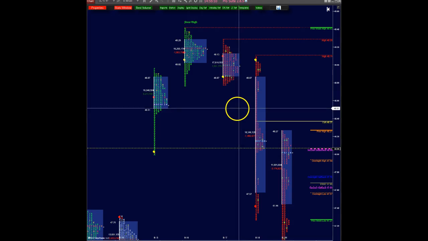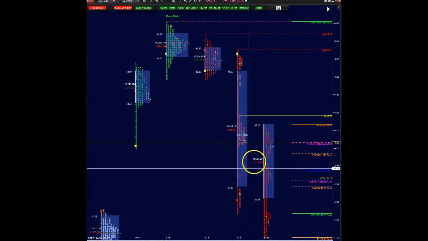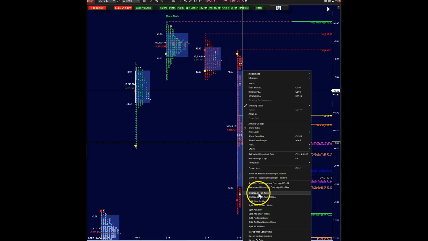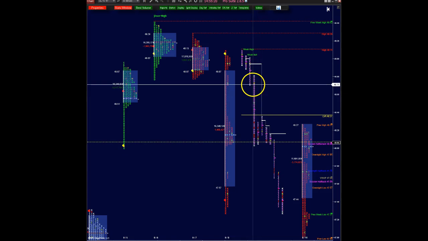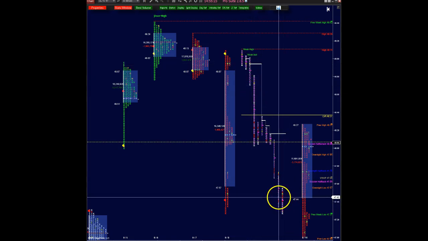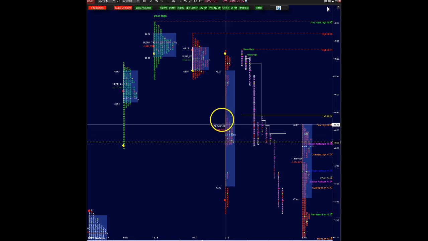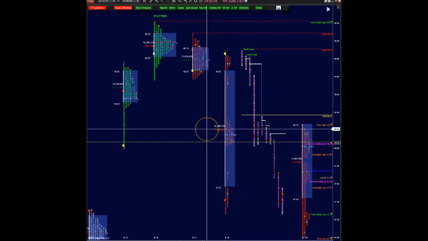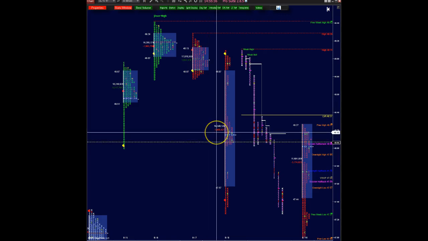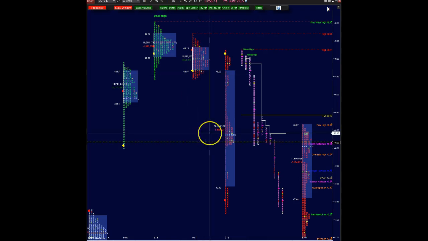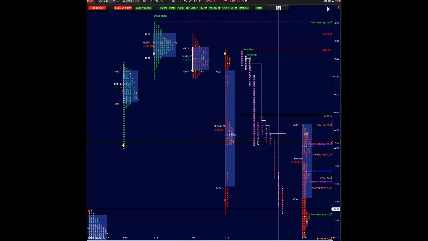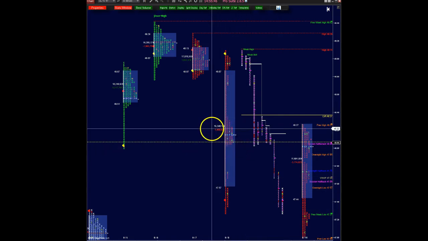And the Friday's profile, which is this profile here that I will split, full split right now. That was Friday's profile. So it was marked by very low volume, 16.3 million shares for the USO ETF, which was lower than the Thursday profile. So this is typical of long liquidation, low volume.